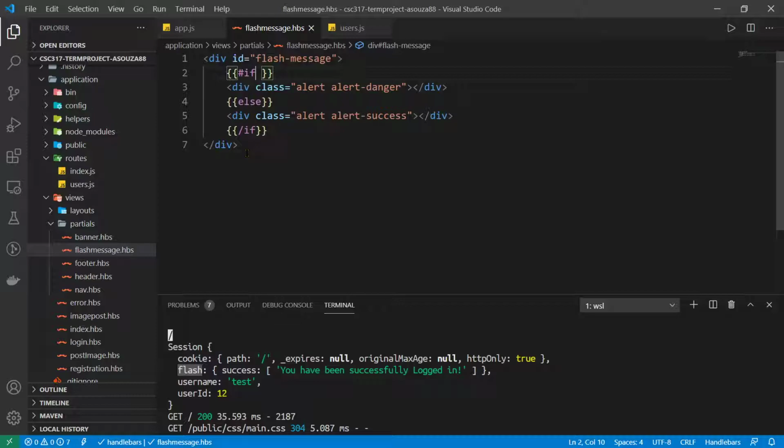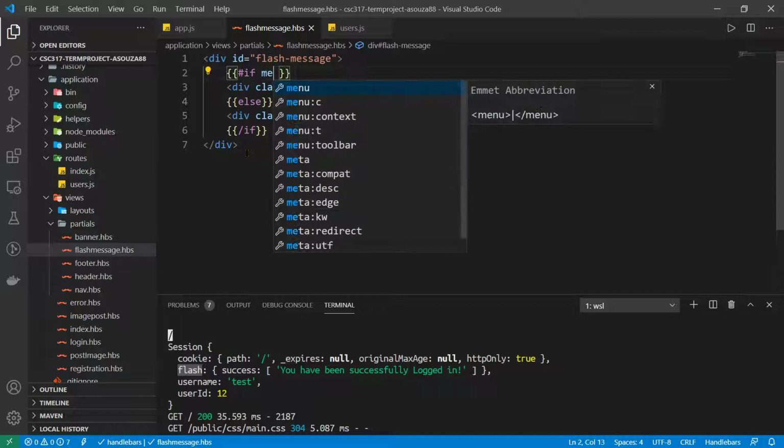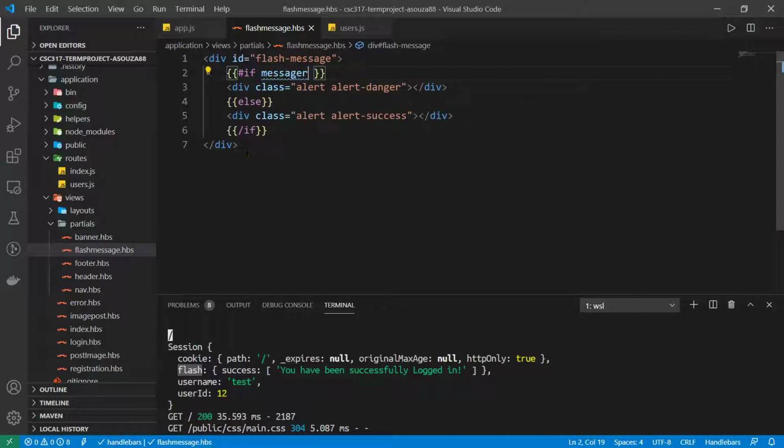So we're going to have to peek into the messages object in order to decide what message to display, at least what div text to display. I will show this in a second, but for now, take my word for it for where it's at. So we'll do messages, and basically I'm going to see if this object is present. So messages.error.